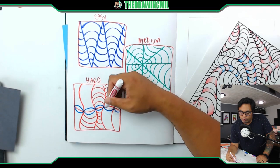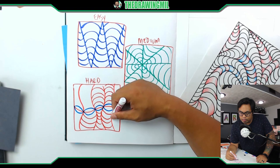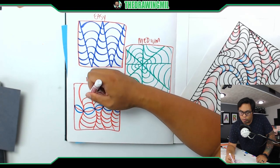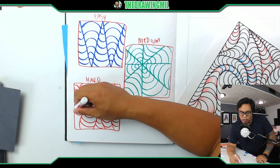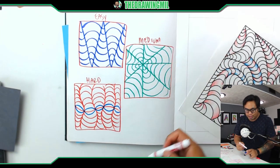All right, there we are. And here is the side. And you wanna make sure you space it out evenly. And again, the bigger and deeper the curve, the more three-dimensional it'll look. All right, so the hard one is completely done.